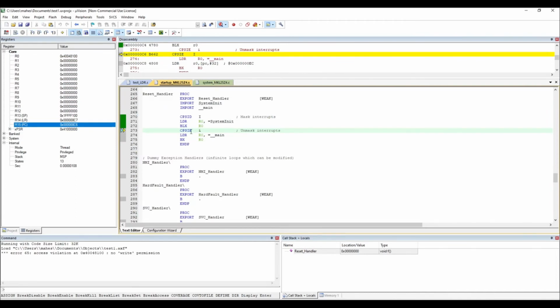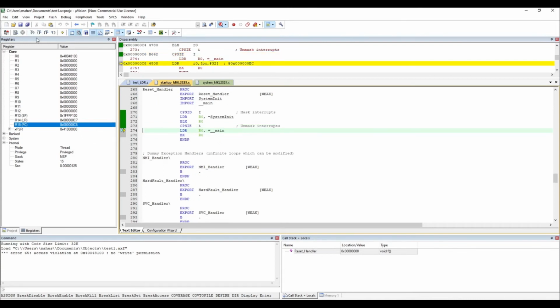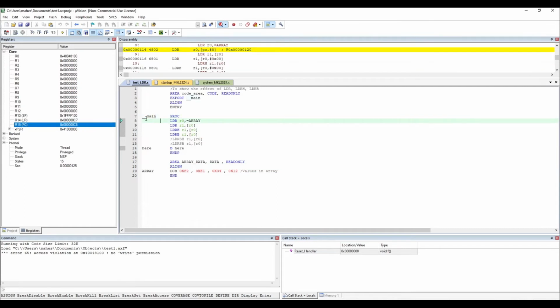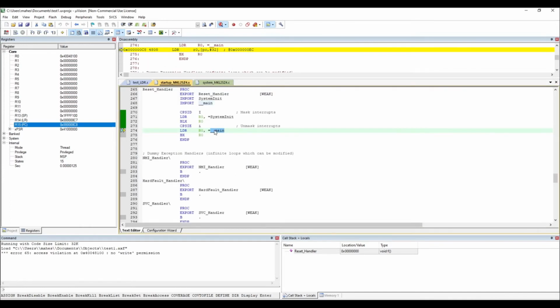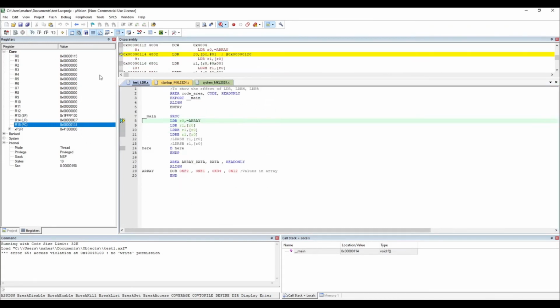So you are back in the code. Now you are going to enable the interrupts, and then load the address of the main function. Again, you go back and see we have put a location main. That's why I suggested you not change this. If you want to change this name, you should go to this particular location and change the value, because at the reset handler, after executing the system initialization, it is going to execute the main. So if you change your name here, you are free to change the name there. But if you are sticking to the default name, you should always put that name here. So the address is loaded again to R0, and then you are branching to that particular location.